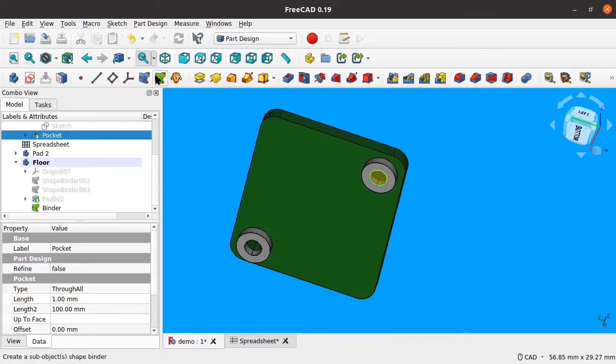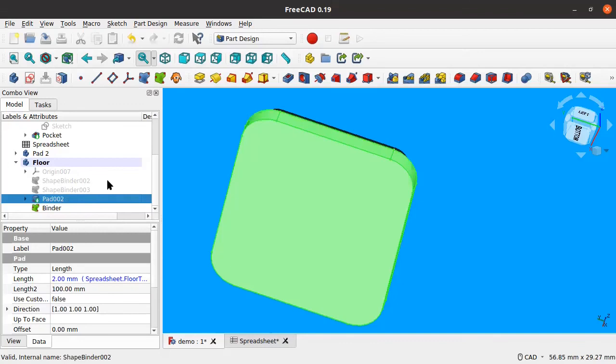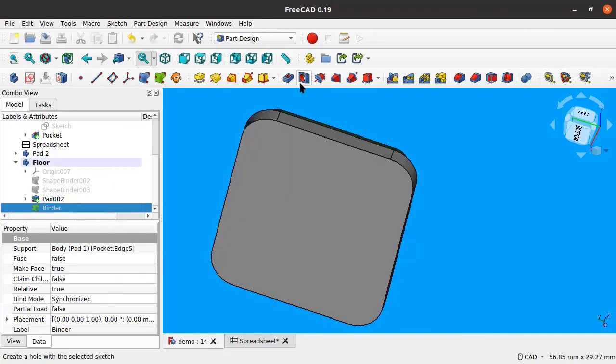But with this one, if you move the previous object, it moves with the object where you specify the shape binder. But yeah, for this context, it creates a binder that can be used in order to extrude or cut objects.